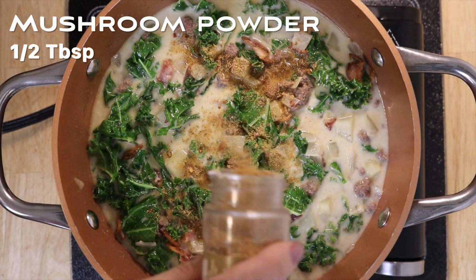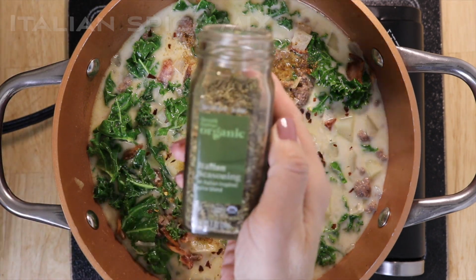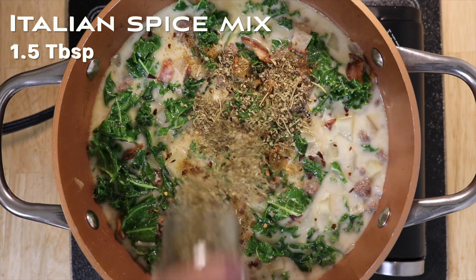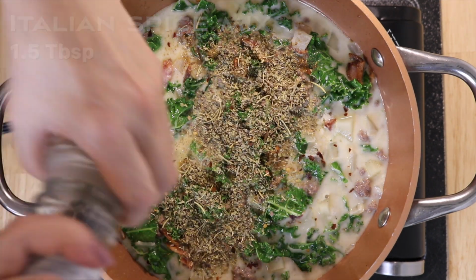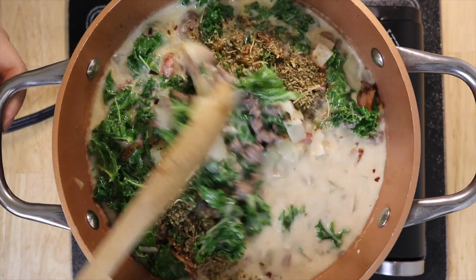Add your favorite spices, but I added mushroom powder, red chili flakes, Italian spice, salt, and black pepper. Finish with Parmesan cheese.